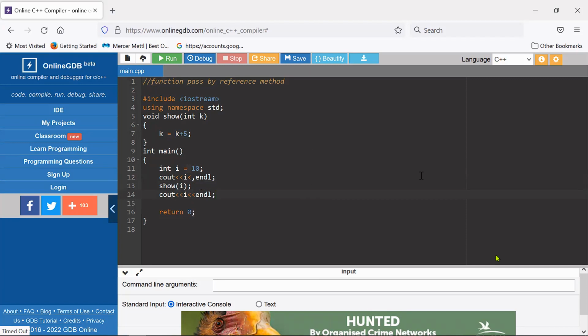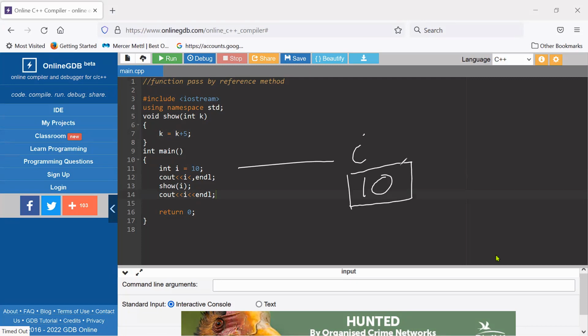This is passed by which method? Value. So i value is how much? 10. When you pass, output will be 10. When you call show i, control goes to this function. Now answer me, is k separately created or not? Separately created.